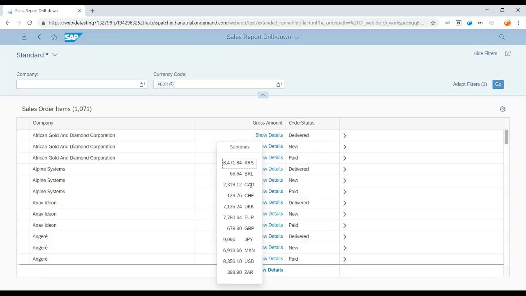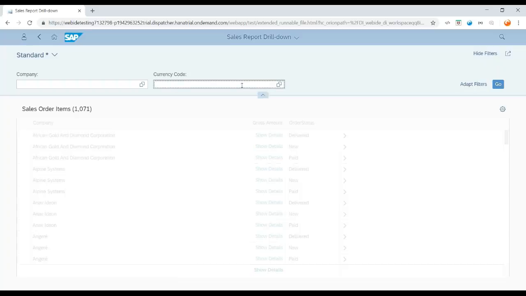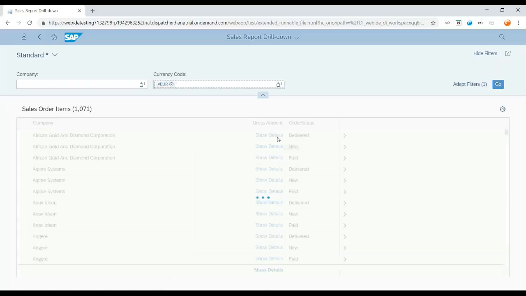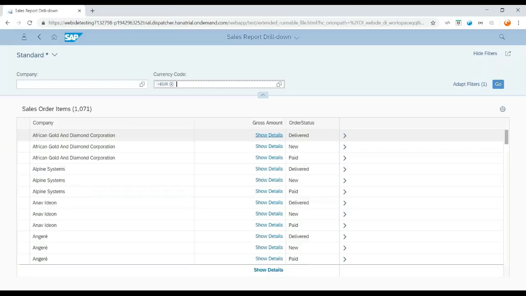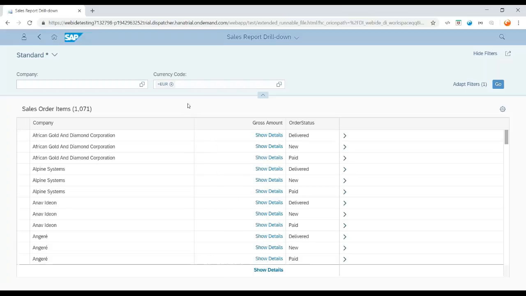So now if you go inside, you see, oops, it's not working. There's something wrong. I think I have not used the correct filter. So let's do no amount. I think it's getting all the amounts which have at least one item with euros, because it's getting you the header records which have euro, but the item records may also have different currencies, because at the header level it's a currency converted amount. So it's only getting you the items for which the header has the euro as a currency. Okay.